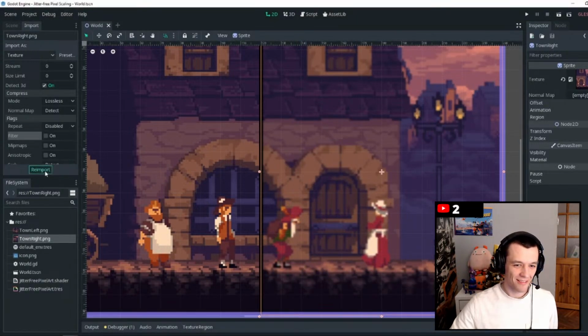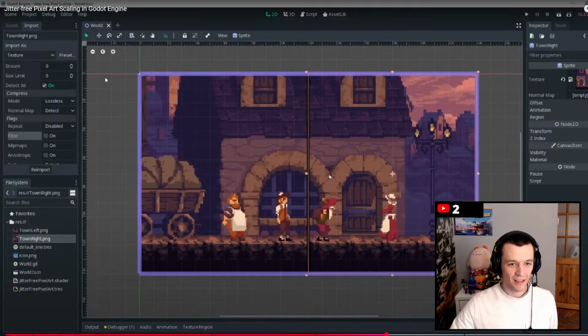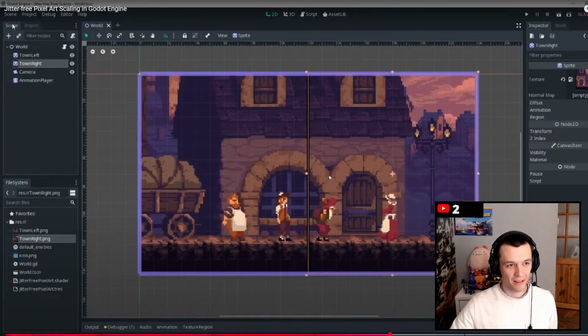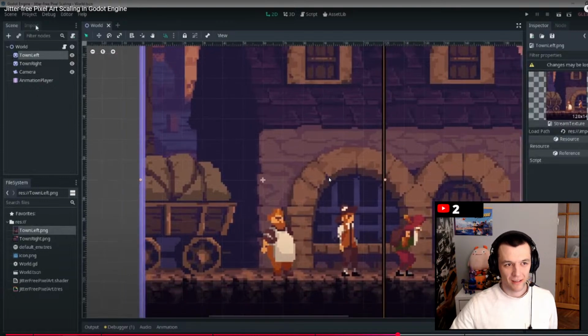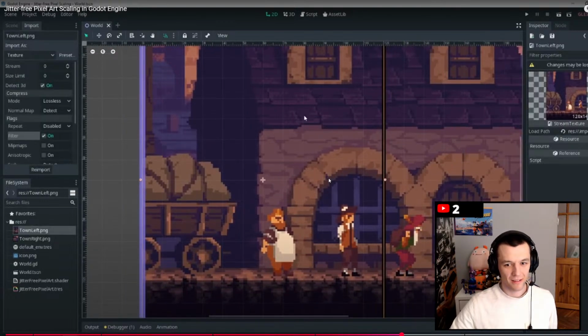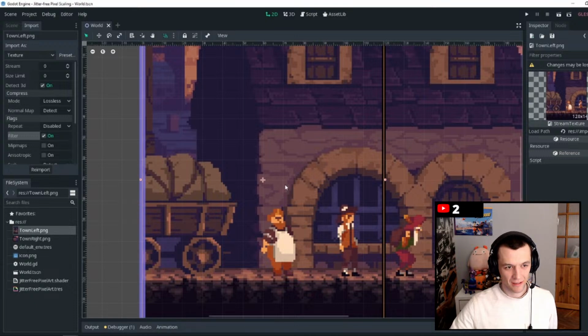So usually disable filtering. However, with this shader applied, if I click on town left and we come back to import, you can see that filtering is enabled on this sprite right here. And that's because the shader needs to use the filtering. So if you disable the filtering, then it won't be able to work.